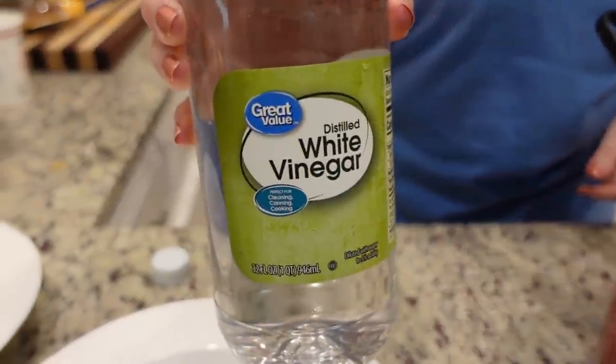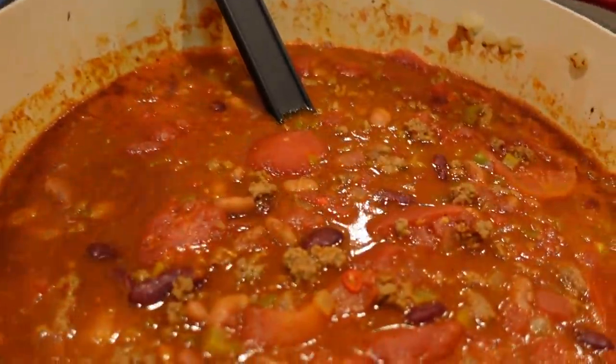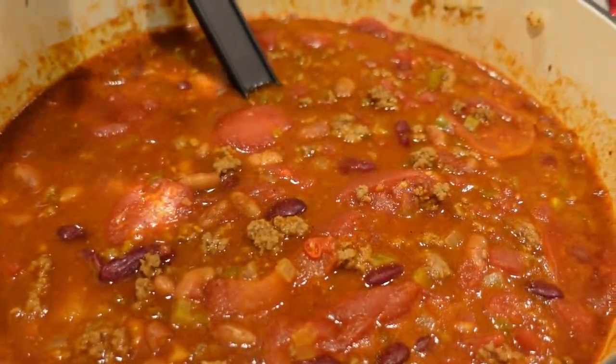So at the very end of it cooking, you're supposed to add in about a tablespoon of white vinegar. I totally forgot to do this on the stove, but we'll just add it in now.